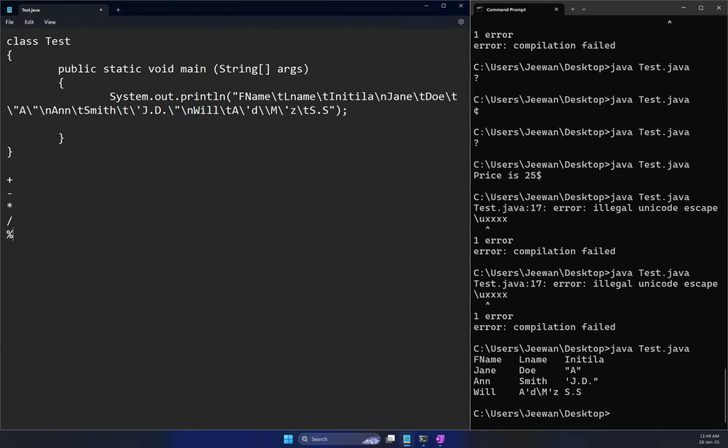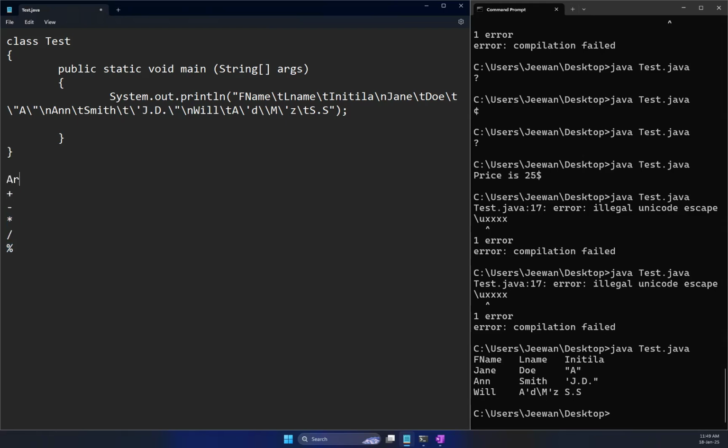If you add two integers, it will give you an integer value. If you multiply, divide, get the remainder, or subtract two integers, you will end up with an integer answer. An integer divided by an integer will always be an integer.